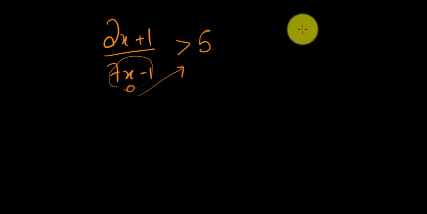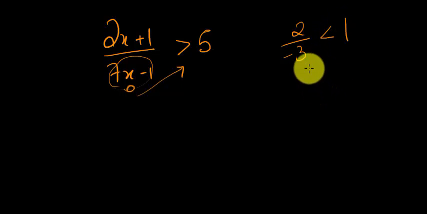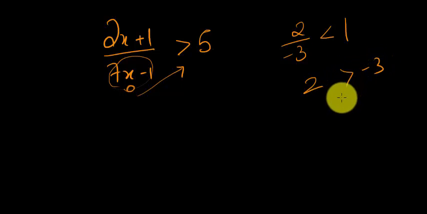Alright, so what am I talking about? Say, for example, 2 by x minus 3 is less than 1, isn't it? So what happens when I transpose the x minus 3 to the other side? 2 is greater than, getting me? So I don't know, because x is a variable. I don't know what to do. Be careful about these things. How do you solve this?